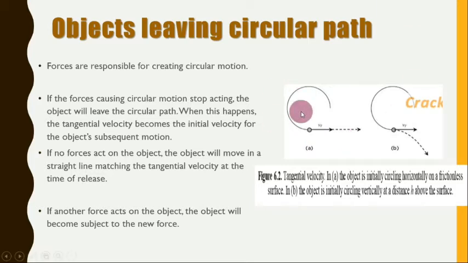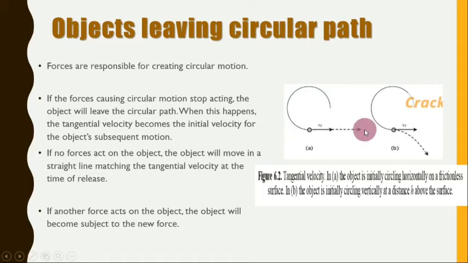Now at this point, you have to know how to draw this vector, by the way. If the object is moving counterclockwise, for example, and I ask you to draw for me the direction of tangential velocity here, what you're going to do is just draw a straight line that touches the circle at one point. Toward where? To the right. The object will continue moving the same direction as tangential velocity at this point. So it will continue moving here, for example, to the right.